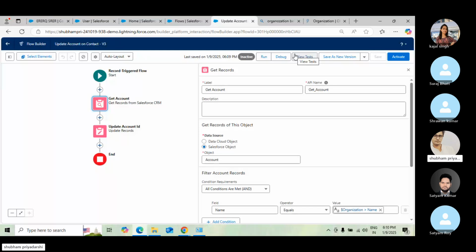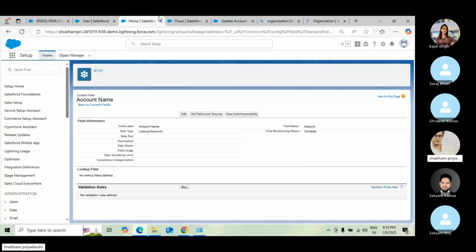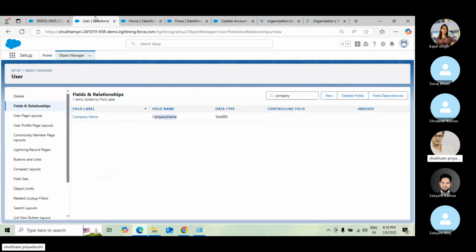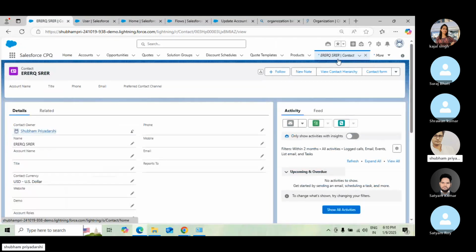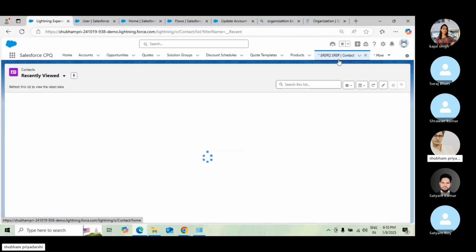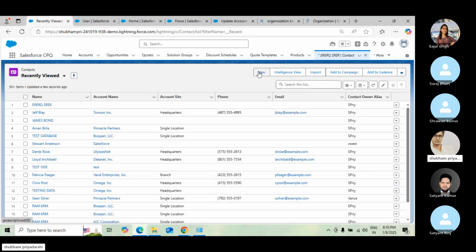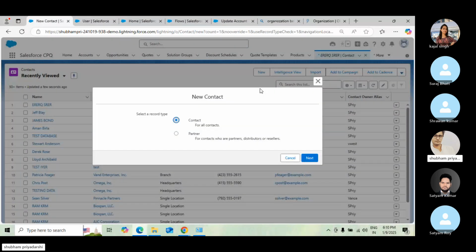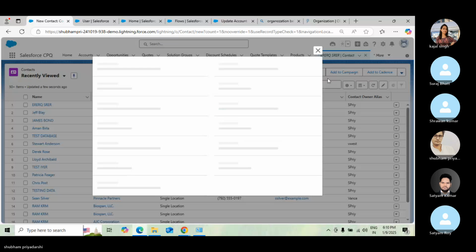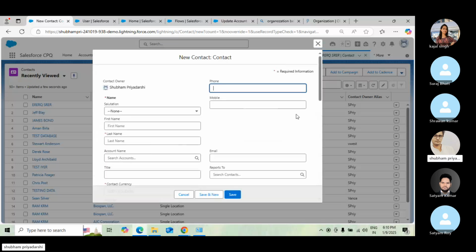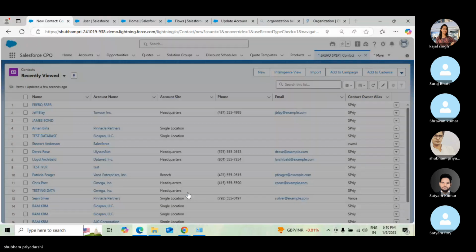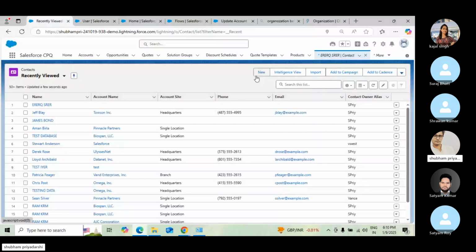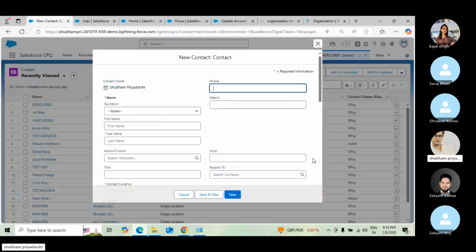Okay. See, now it's removed. Previously it was not coming. Now the account name is removed. Account name is not mandatory at all right now. Okay.